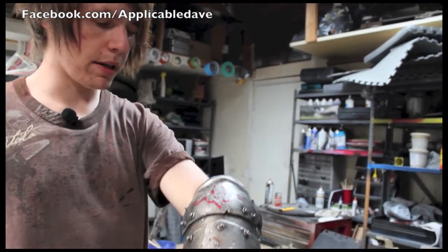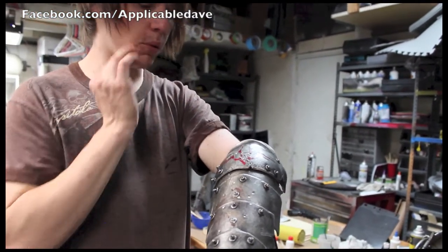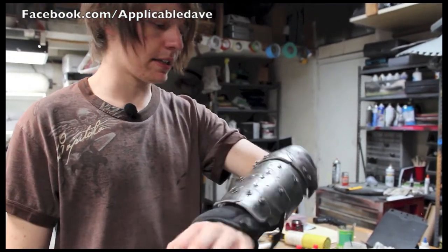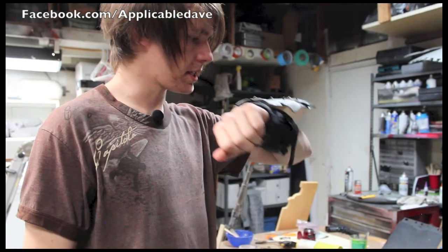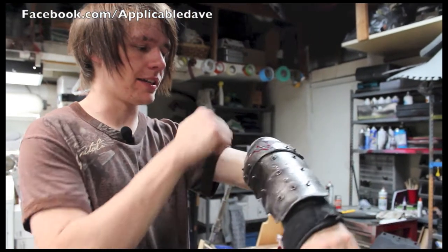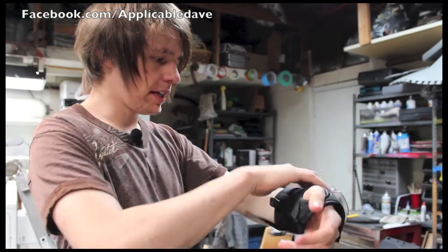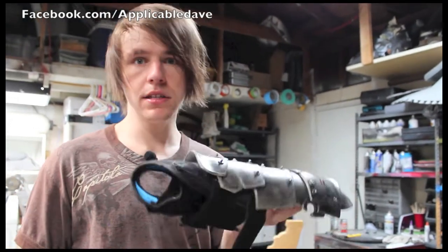This symbol right up here, I ended up covering this in masking tape. I drew this symbol out freehand with a ballpoint pen. I cut it out, spray painted over it, made a little stencil, peeled it off, then weathered it and scratched it up a bit. It's super simple. The thing that I like most about this gauntlet is that it's light. It weighs nothing, so it's very, very simple to make. I basically wanted to make it look like this is something that had seen some really difficult, trying times. And yeah, I mounted it with more snap rivets onto a former wrist brace of mine, and that's it.